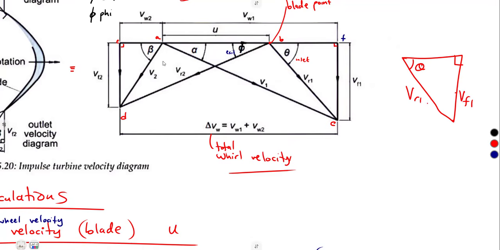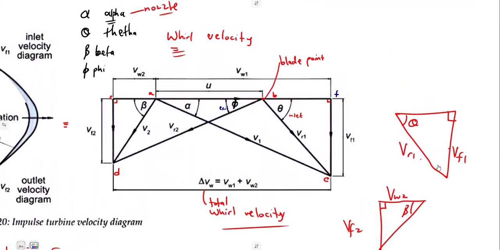We've got opposite and hypotenuse here. There is beta on the other end, forming a right-angled triangle. This is our angle beta, and we've got the flow velocity. And from A to E, which is what? Our VW2. So we can play around with that right-angled triangle with what you're given, and find what is missing, working with trigonometric ratios. Remember, we have part of our trigonometric ratios and so forth. So this is just the basics of what you are going to consider thereafter.